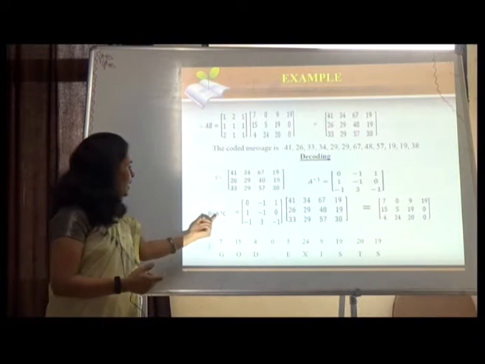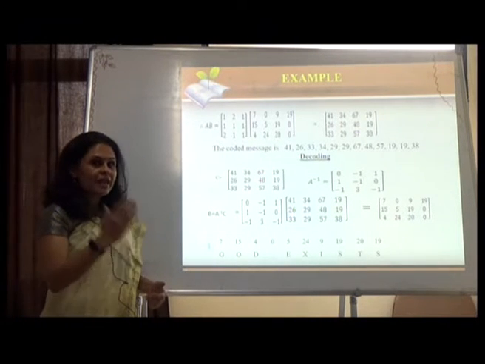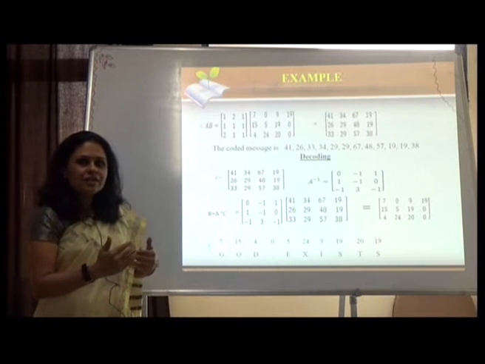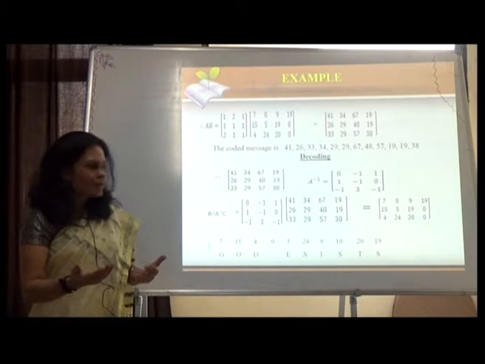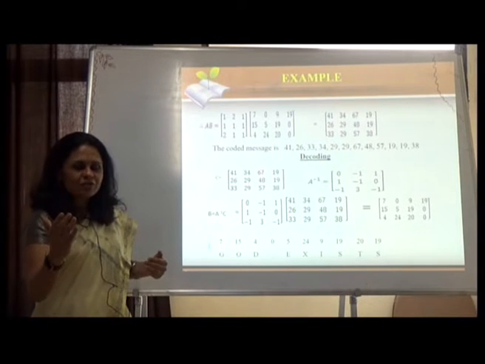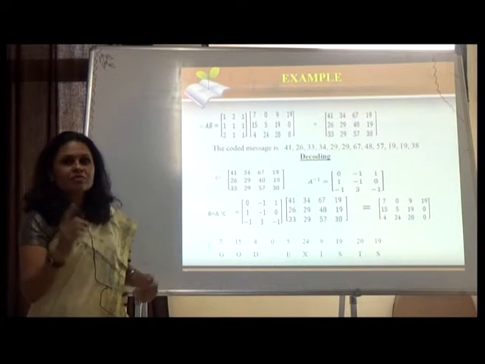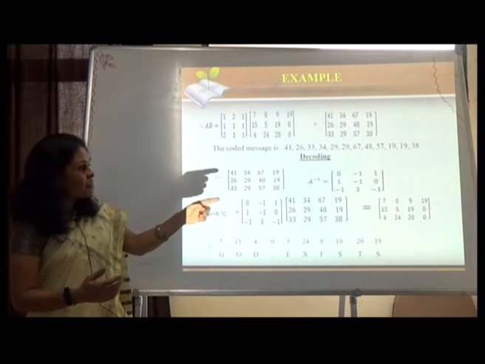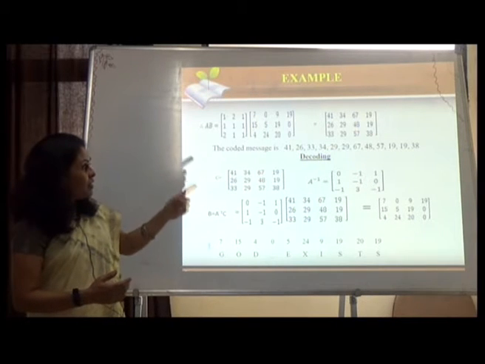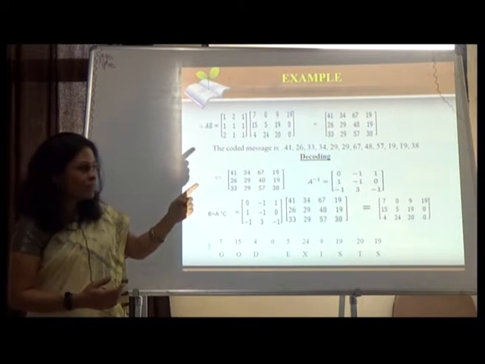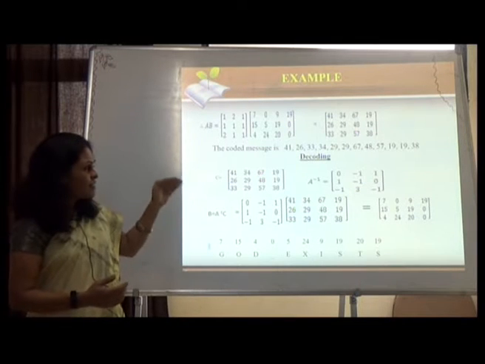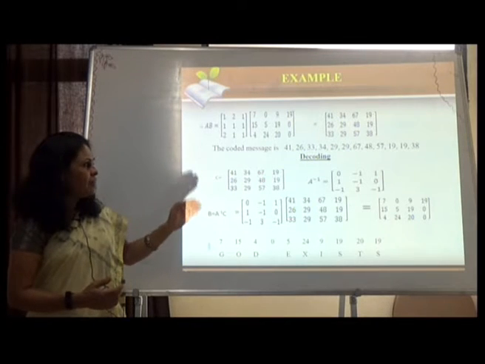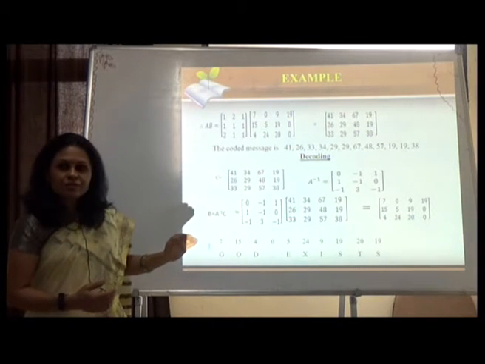And what is going to happen with A inverse C? It is going to be A inverse AB, which means I into B. This I into B is nothing but the matrix B. A inverse A becomes the I matrix, and that is where I come across the B matrix, which is the original matrix, if you remember: 7, 0, 9, 19 row wise. If I go column wise, it is 7, 15, 4, 0, 5, 24, 9, 19, 20, 19, 9, 19, 0, 0.